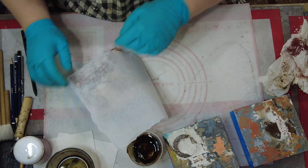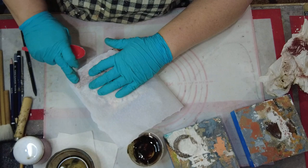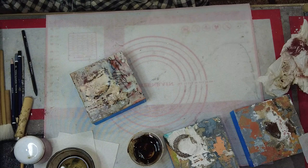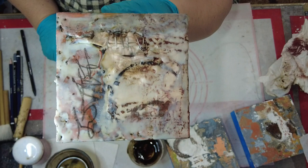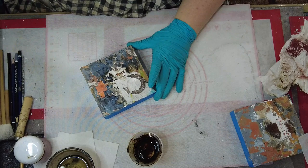Then I took a charcoal pencil on some parchment paper and made some marks, and using my finger or a spoon I'm just burnishing that mark onto the warm wax and the image will transfer onto the surface of the wax. Once it transfers you do want to do a light fuse, but be cautious — if you've overfused it you will blow the marks out, which if you're wanting that look is great, but be careful if you don't want to move those marks around — fuse very lightly.